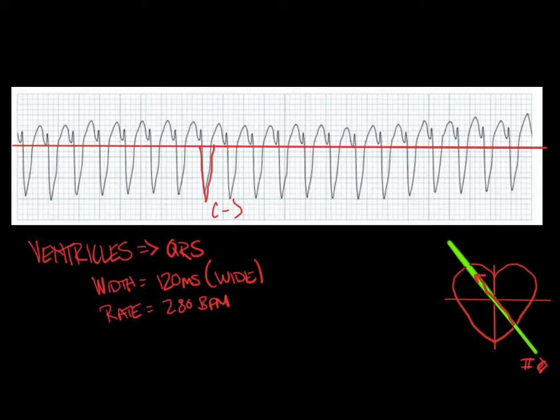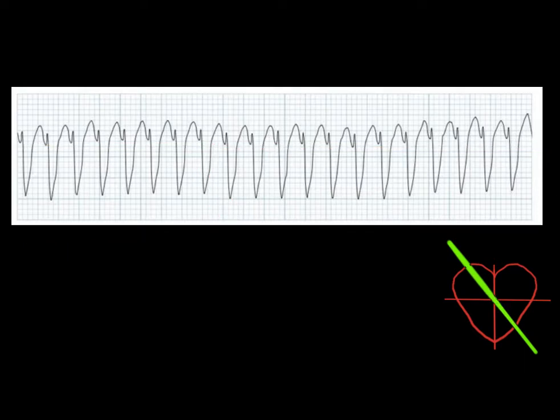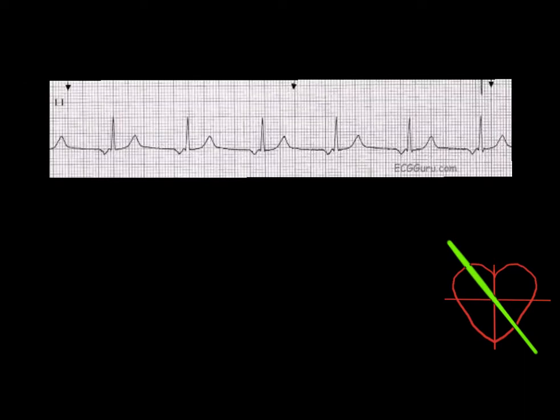So let's try another example. So here we have a junctional rhythm, and we'll do the same thing. Let's start at the SA node looking at our P waves. And as you can see, we have P waves here. So our next question would be, do our P waves march out? And looking at them, they do happen at a regular rate.